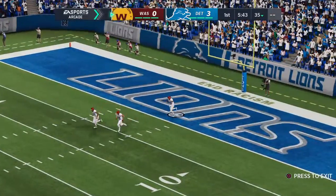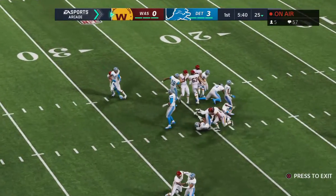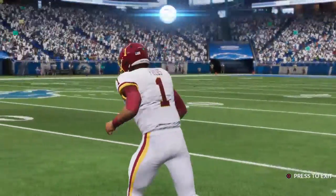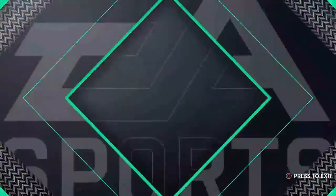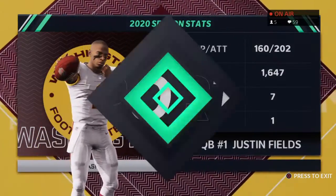Accumulating first downs does not go up on the scoreboard, but it does go into the DNA of a team that's trying to establish itself to start a game. That has to feel pretty good for them. They'll take the 3. Yeah, they had 3 first downs and 3 points. So out comes the Washington offense onto the field.